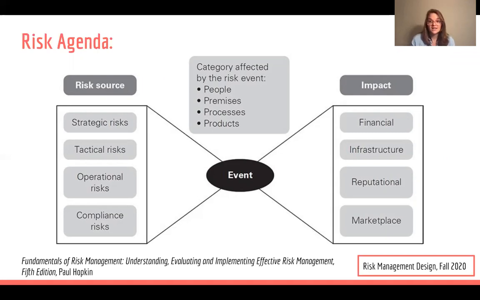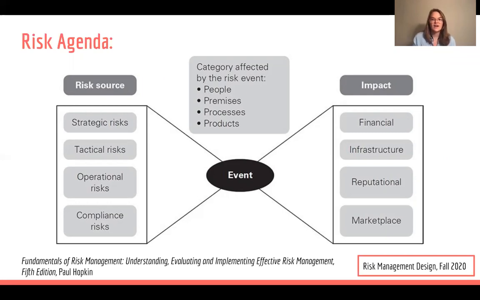Who is impacted by the event? There should be so many different impacts of an event, and each impact could have a different likelihood. So the impact of a financial component could be different than a reputational component or a marketplace component. So you really want to lay down the specifics of what's being impacted.